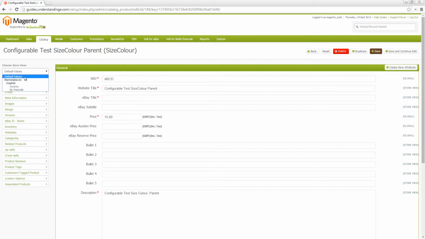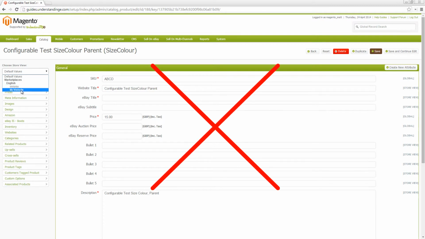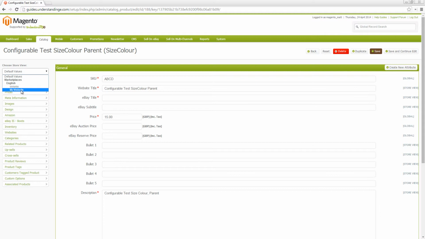Now, what we would suggest is that wherever possible, you stay at the top for the default values. One of the nice things about Magento is that it's got this hierarchy to it, so that you can have different values on, say, your eBay account to your website. And again, Magento would use this normally for different store views for different websites. In our case, we use Magento for a website and for the marketplaces as well. So don't panic if you see some extra boxes appearing. That's quite normal, and that only happens when you add in a new store view.